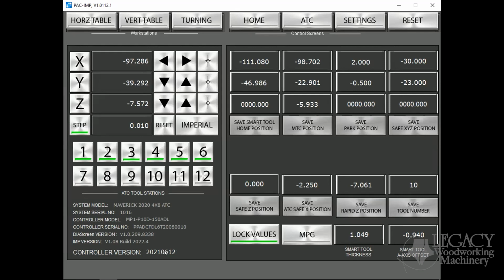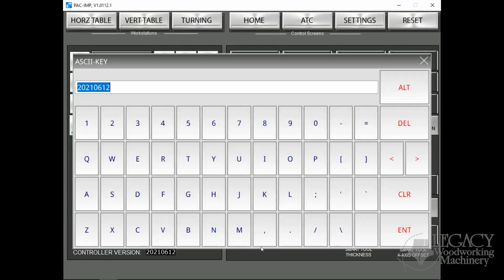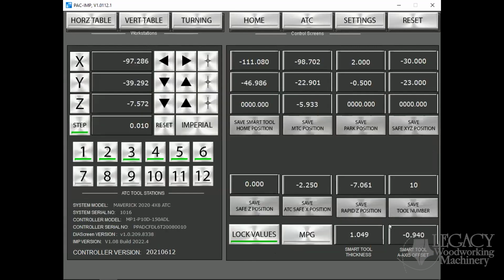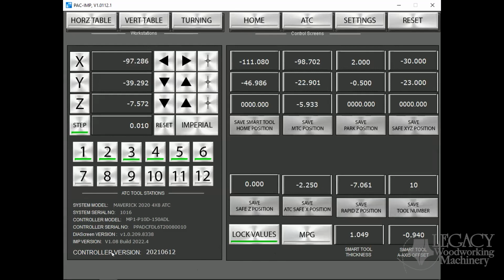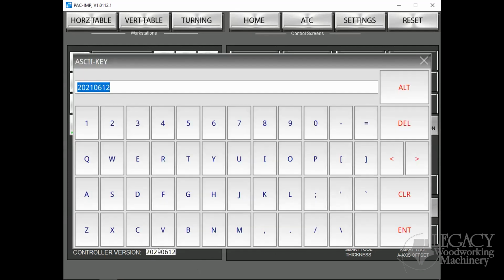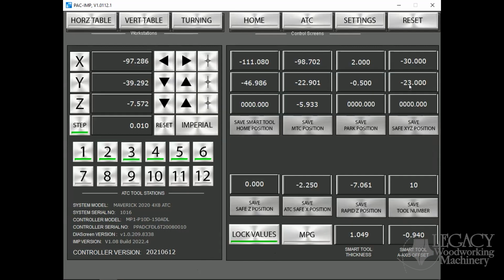Just click where these numbers would go and type it in. The original versions didn't have this, so there was no value in there. That's why it's just blank. You just click here in this location and put in the 2021-06-12. Perfect. Thank you. No problem.